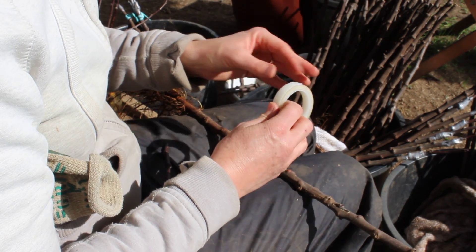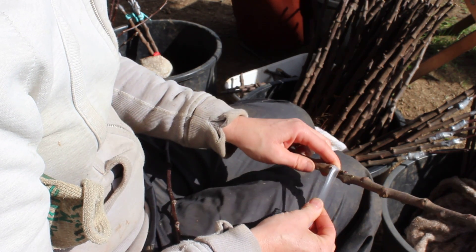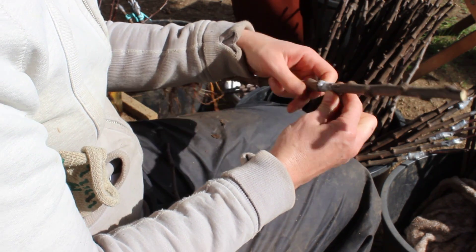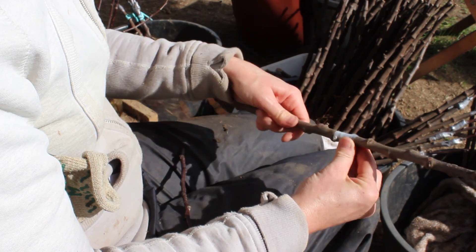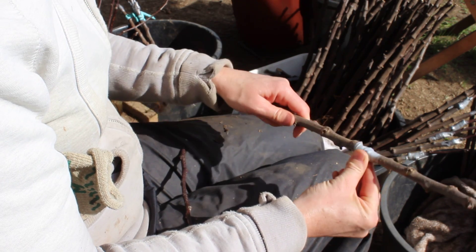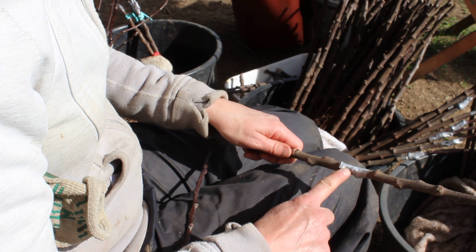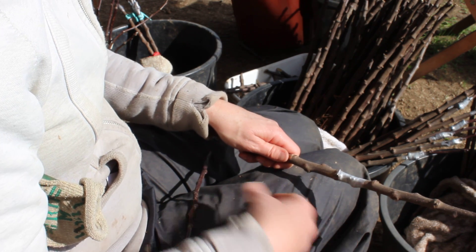Once I've got that done, I take my tape — we're using poly tape, which stretches really nicely. You start at the bottom of the bud and carefully anchor that first tape with one wrap, then wrap over the bud with the poly tape. You can cover the bud with poly tape; with other tapes you need to leave the bud exposed, wrapping above and below it and using a grafting seal on either side so the bud doesn't dry out. This poly tape is a bit more expensive but worth it — you can just wrap over the bud, which saves time. The bud will pop through, and once the tree starts to grow the tape breaks and you can easily remove it.